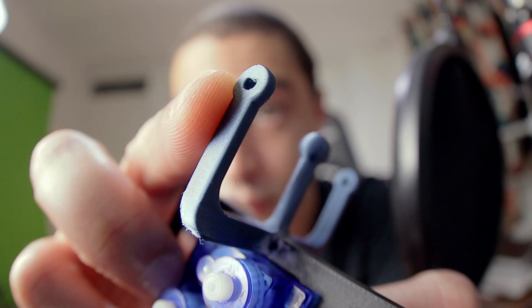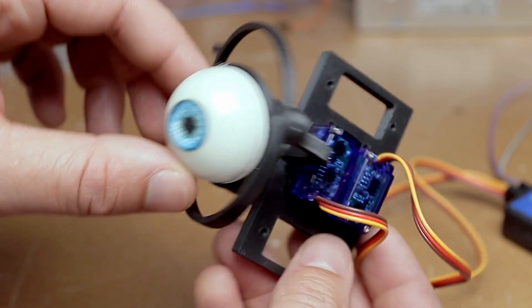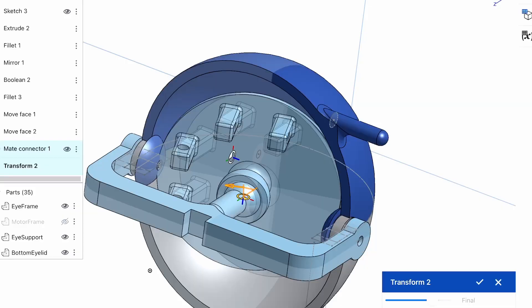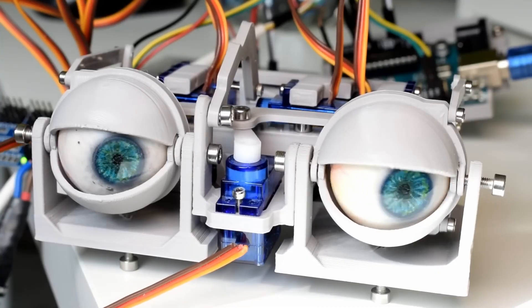I had already added holders on the side of the eye to hold the eyelids, so I designed and got them 3D printed. The first print kind of failed but I could still use it to test the fit, and something was off — they were huge, with a big gap between the eye and the eyelid. I checked other animatronic eye videos and found that everybody had their eyelids on the inner side of the frame while I had mine on the outside. So I redesigned them to put them on the inside, being careful to leave enough space for the eye to move. Print two came out nicely but there was still a big gap, and that's when I discovered my second — actually much bigger — mistake.